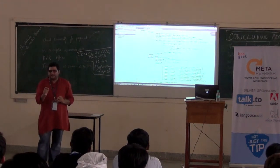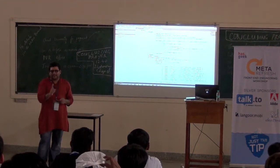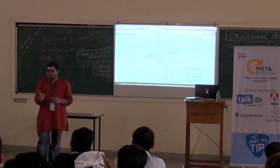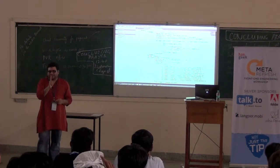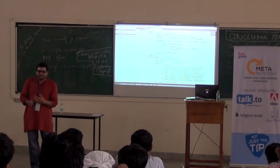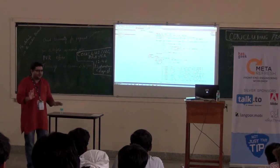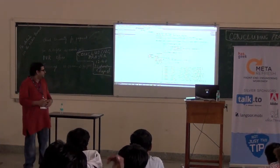How much time have you as engineers wasted trying to get that one pixel line at the right spot? Most engineers know what I'm talking about, right? Getting that one pixel line, which should be slightly towards the left. You waste time. The designers are used to that problem. The designers will spend 3 days trying to fix that one pixel line. They don't have a problem with that because that's their job, they enjoy doing it. For an engineer, it's a pain in the ass.